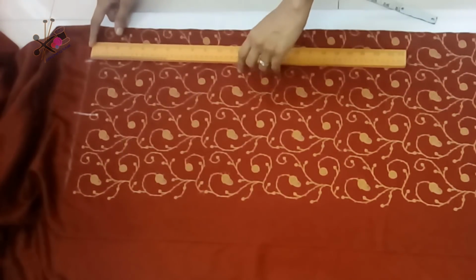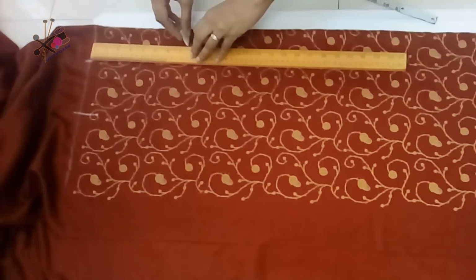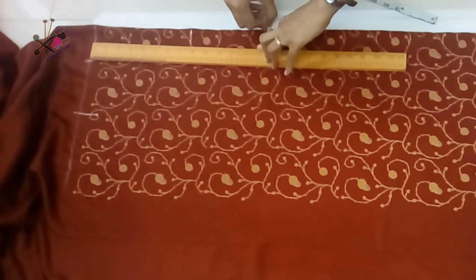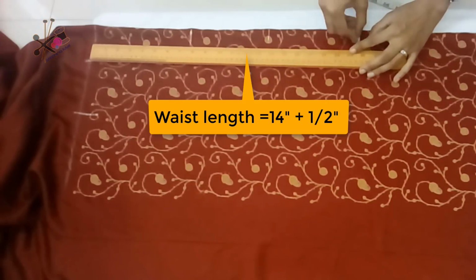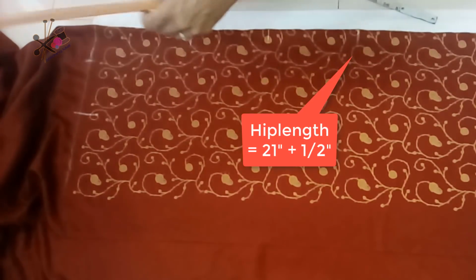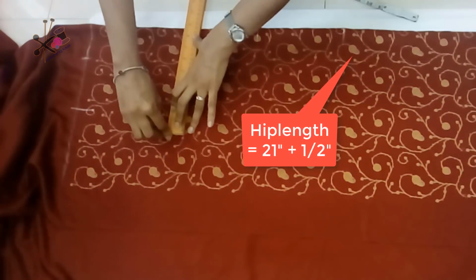You can stop the video at any point and you can note down the formulas given and the calculations. The 7.5 inch includes the seam allowance for the shoulders. Then the waist length, that is 14.5 inch, and hip length, that is 21.5 inch. Now we extend these markings.